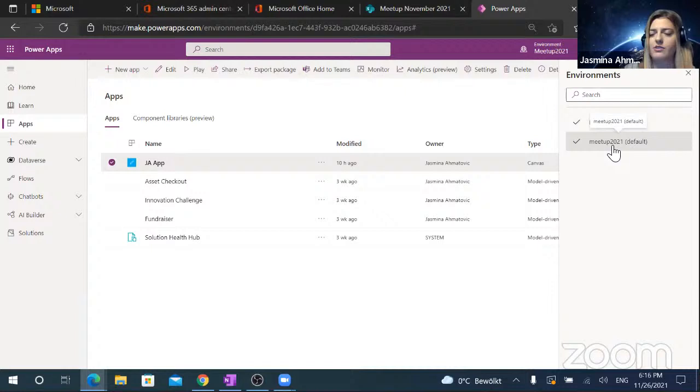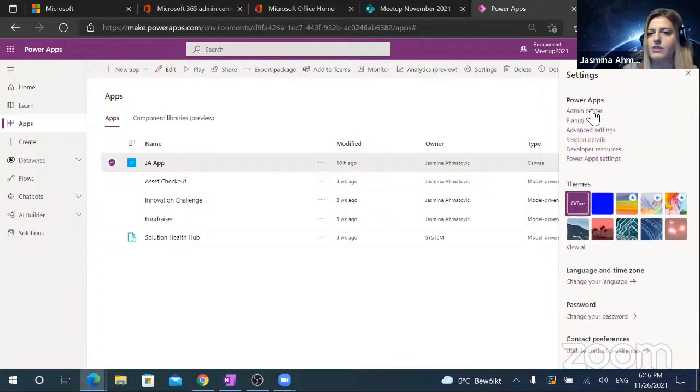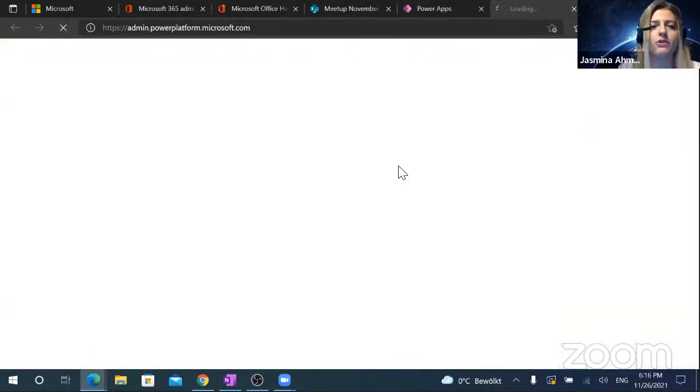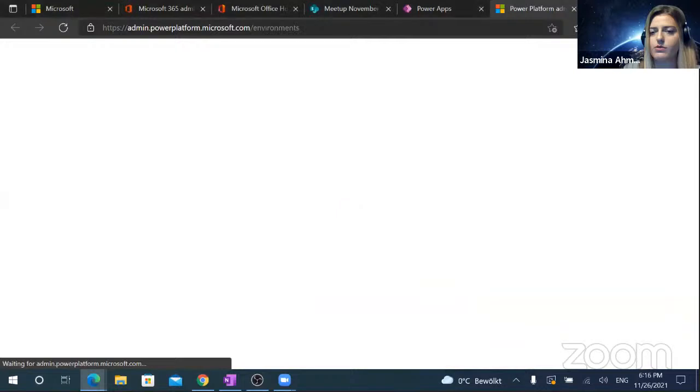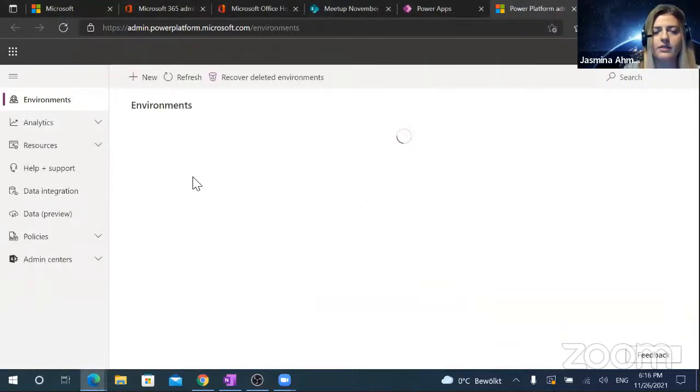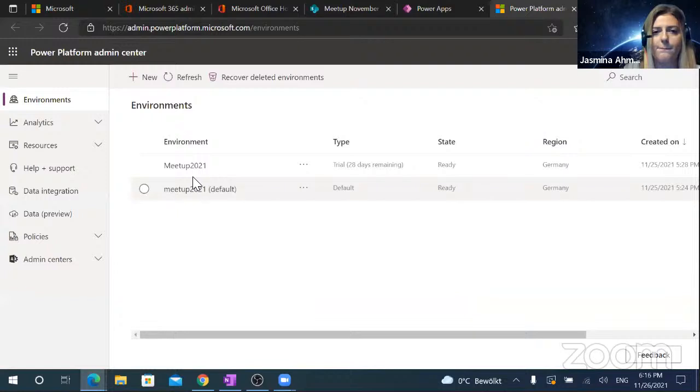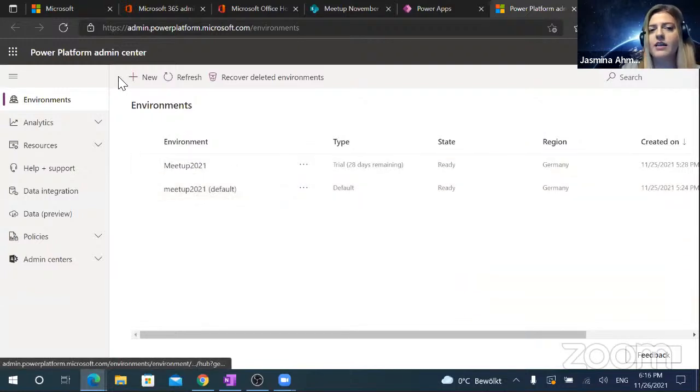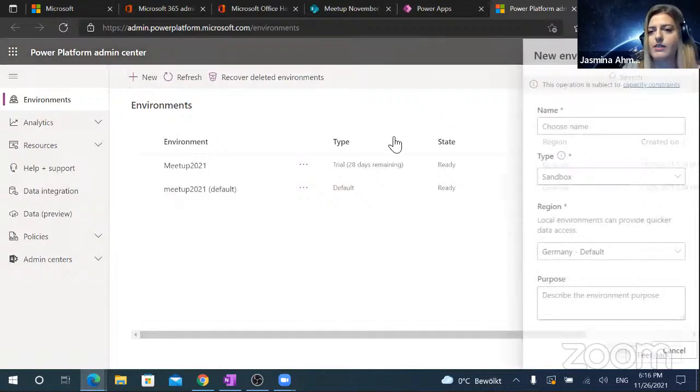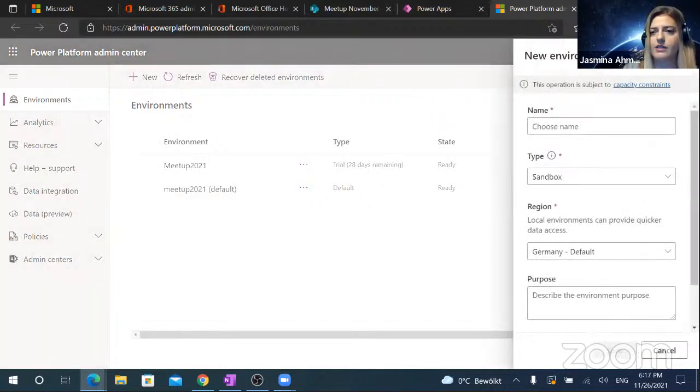So just go to Admin Center. You can easily find Admin Center around this settings button. Click on the Admin Center, go and create an environment, which is really easy. It shouldn't be that much of a trouble. It's just pressing the new button. I can just show you. Okay, so here you can see that I have two environments, and if you want to create a new environment, you just press new and then create yours as a trial one.